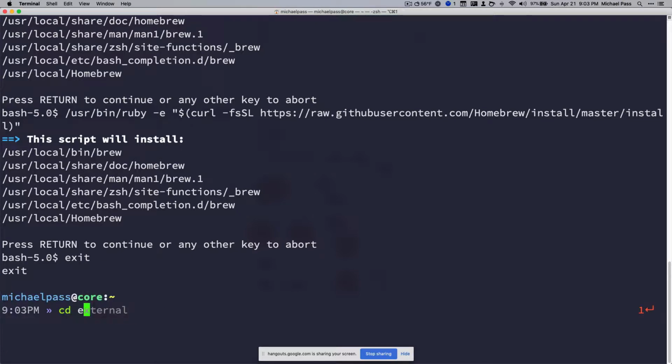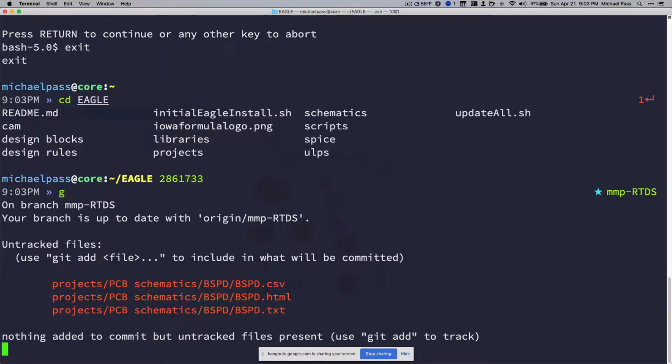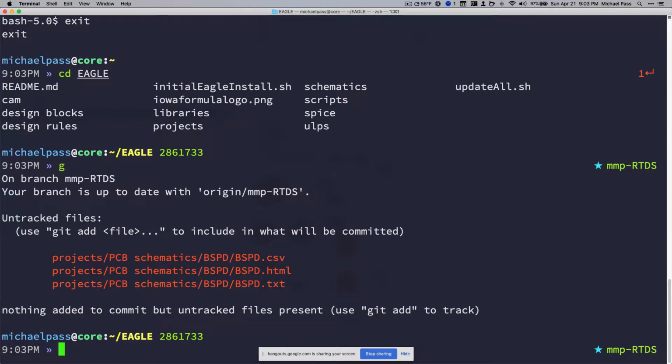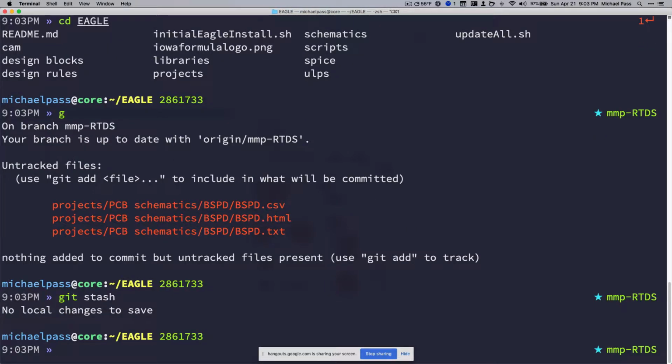Let's cd EAGLE and see what the status is. These things have been modified for the BSPD. I'll stash them, and then no local changes. How are they not local?